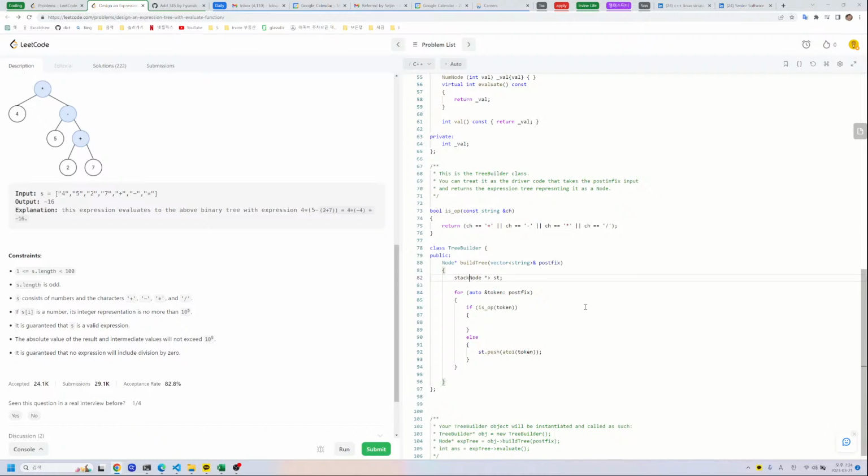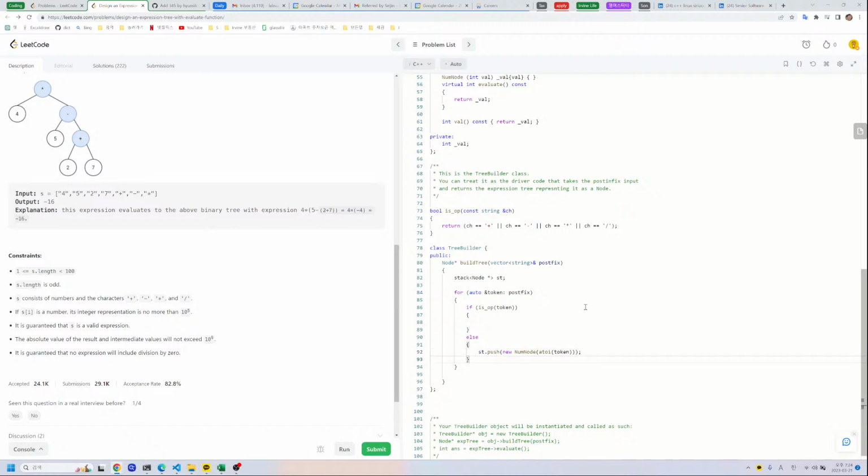So I guess the node will be freed by the caller, right? So we don't need to do some unique pointer stuff. Okay, so this is not this. What we need is new num node and then a2i token.